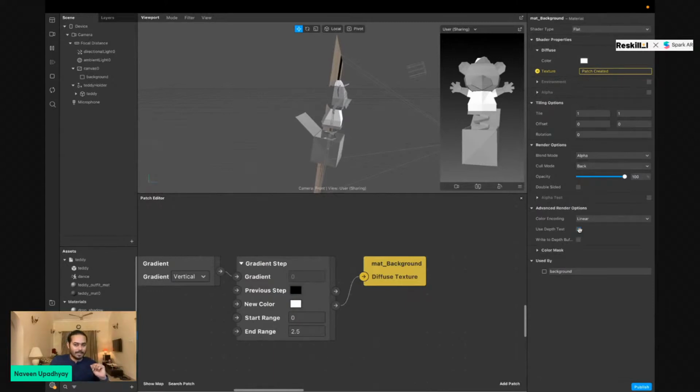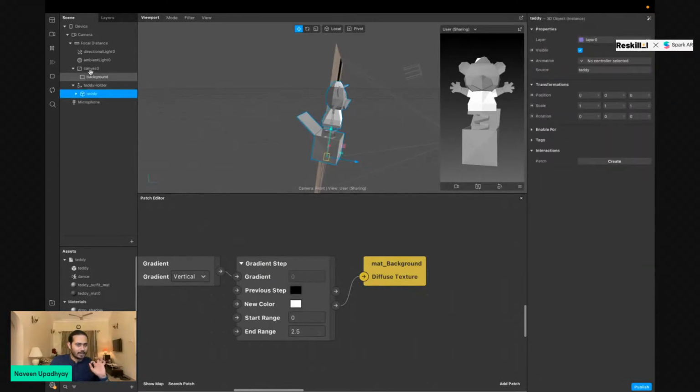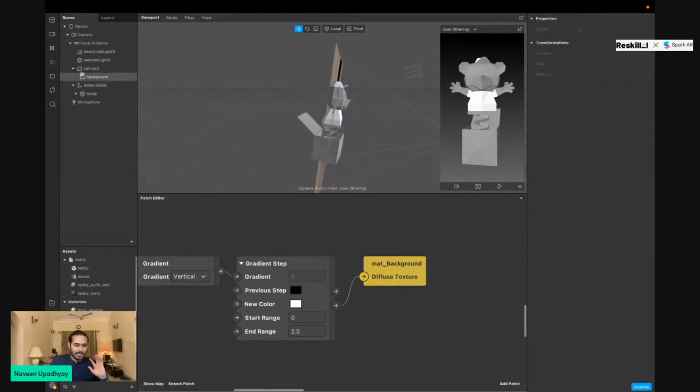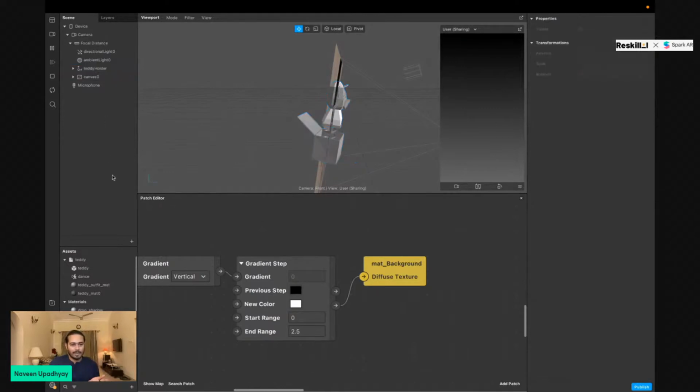If I also disable this depth test, then it's going to take the render order from here, show you the teddy first and then show you the background. If I change this order, then you will not be able to see the teddy, because right now we're not caring about the depth data, we're not writing the depth buffer, and then we're going with the scene hierarchy, and you're telling it to please render the rectangle first and then render everything behind, then nothing is going to show you.